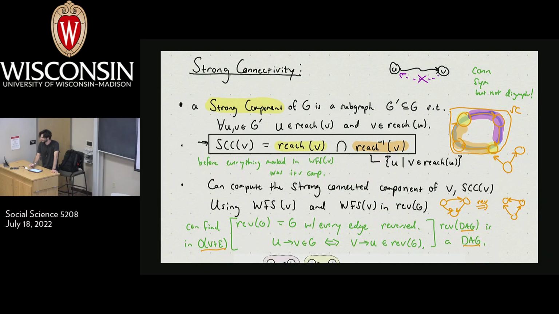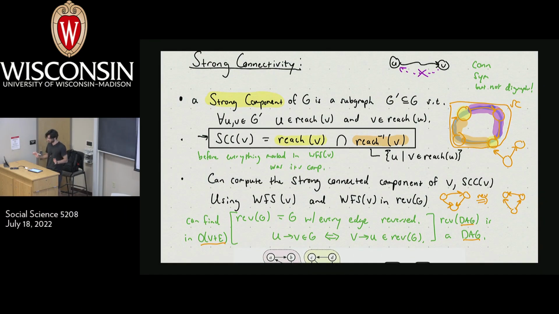Yes. Can we take it for granted that reverse of a graph exists and just call it that and refer to it without having to build it ourselves? Yeah, for sure. You can just say use the reverse graph. Just make sure you take into account the running time. Because if the whole problem is reverse the graph, then it's not constant time or anything.